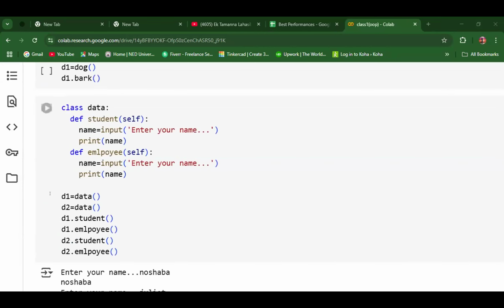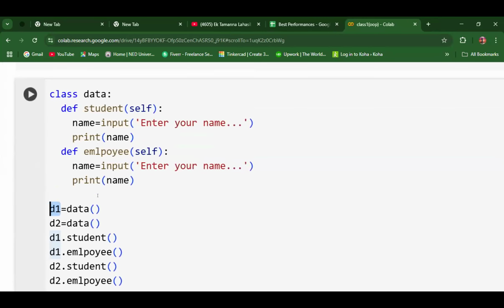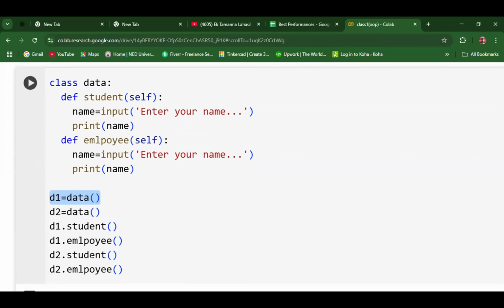Remember, D1 is an object. I have called a class inside an object, and with the help of an object, I can make different objects of different classes. Do you remember this? And we have used the self keyword for the existence of the variable.